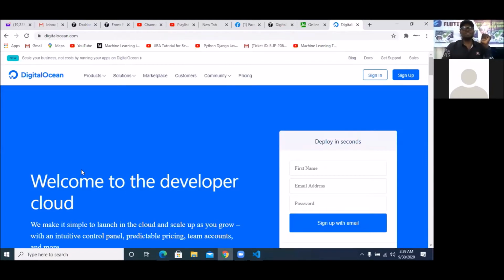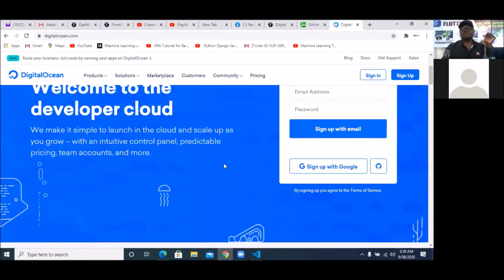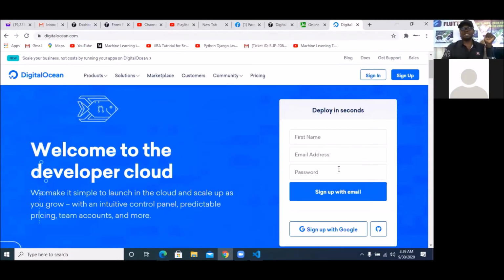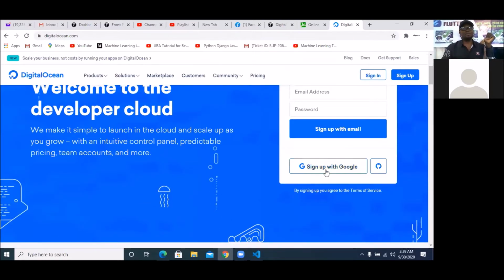Okay. So when you get to the link, you're going to see sign up. Here you can sign up with an email. If you have a Gmail account, you can also sign up with Google. You can also see sign up with GitHub, and that is the style we are going to be using. Sign up with what? GitHub. Is that clear? That's the style I use.